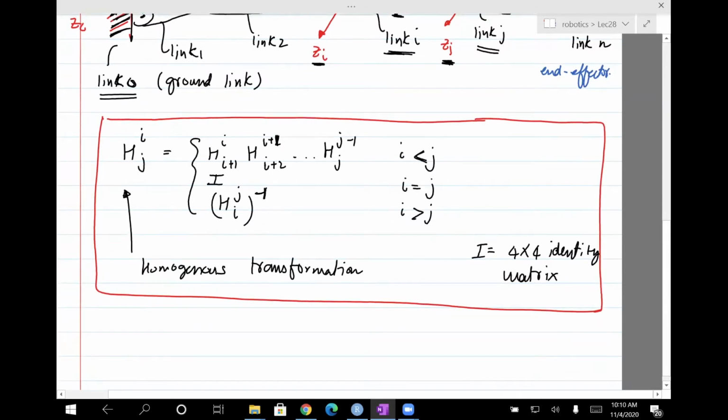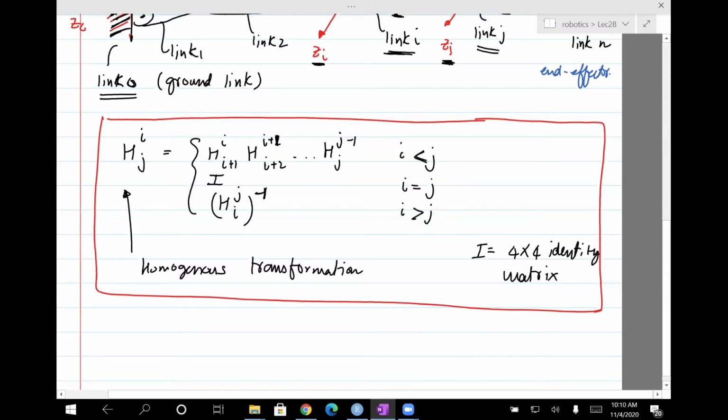Okay, any questions so far? So now is where we'll get into the actual convention used for describing the kinematics. There are numerous ways of expressing the kinematics. For example, when we talked about rotation matrices, we saw that we can write Euler angles, and there are, I believe, 12 combinations, right? Rotation about x, y, z, or rotation about x, then z, then y, and so on. So there are 12 ways of doing that.